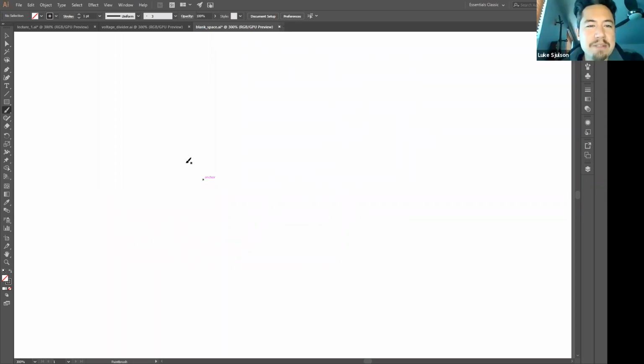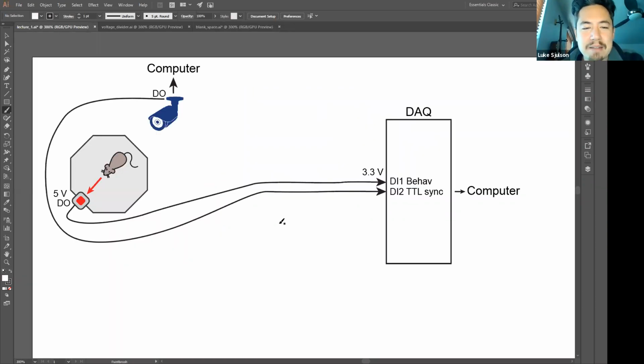We can talk about it later. I'm still not 100% sure that people are getting that, but that's okay. That's not really a fundamental thing. Right. So anyway, we have methods of synchronization. Okay, so let's move on to the next one, which is, say we want to do photometry.